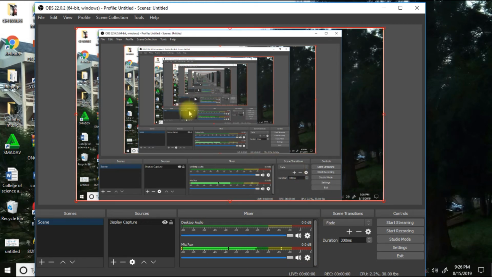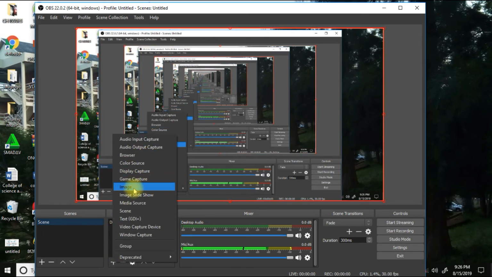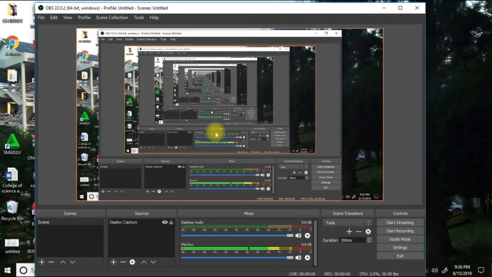Okay, so if you want to work with a camera, you just check here and then go to video capture device. I won't go into details. If you have some issues, or if you need a more in-depth tutorial about OBS Studio, let me know. Just leave a comment below. Okay, so now let's start our recording. Assuming that everything is working, let's test our recording.